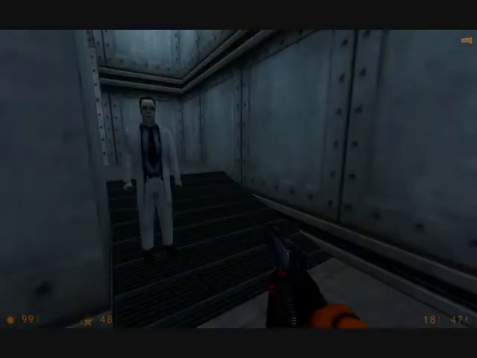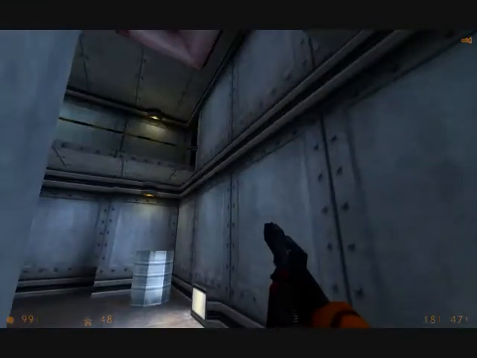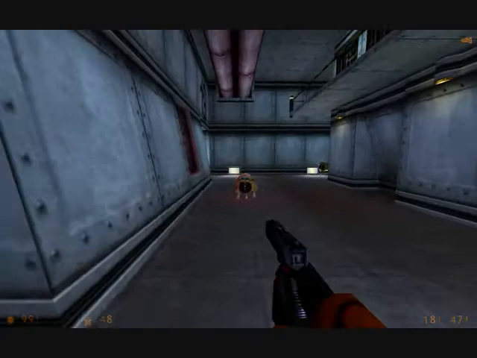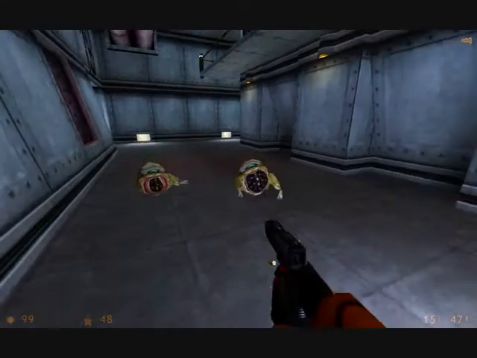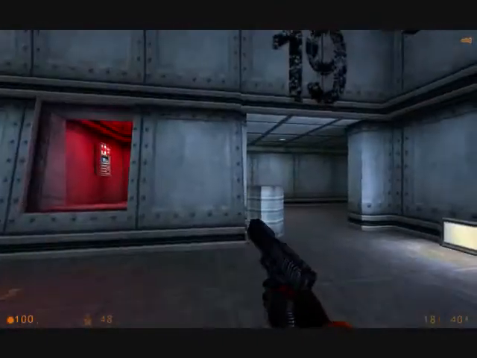I hope those people in the Lambda Lab can get this under control. And where he went, we are gonna go there in just a few moments. But yeah, I hope the people in the Lambda Lab know what they're doing. Wasted a bullet, but you know, I don't care. There's plenty of ammo in this game.